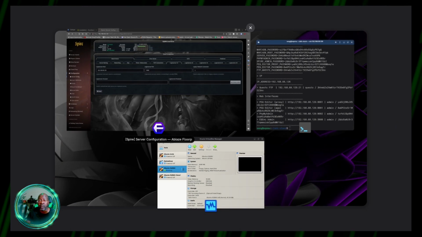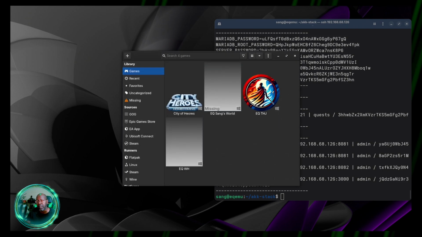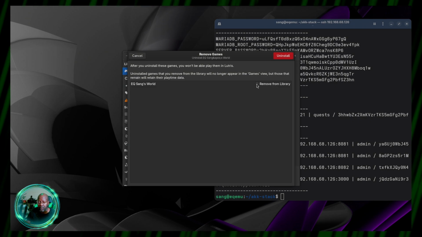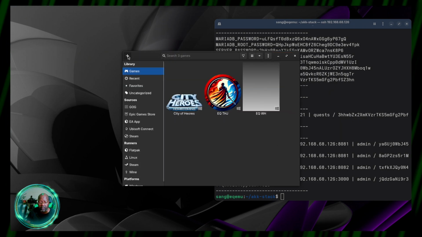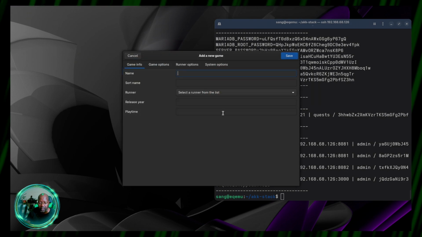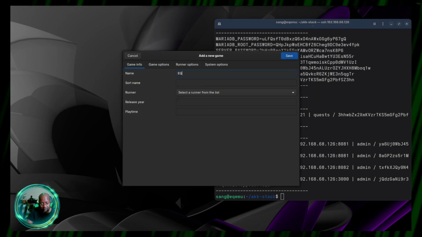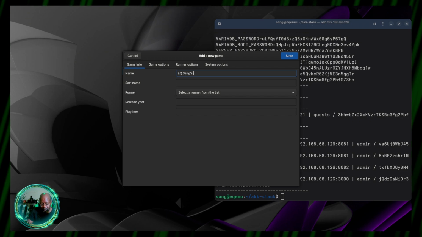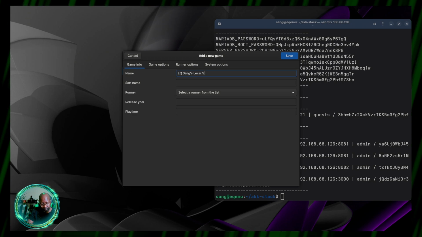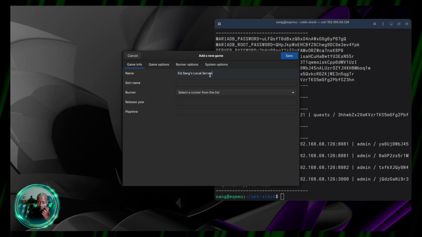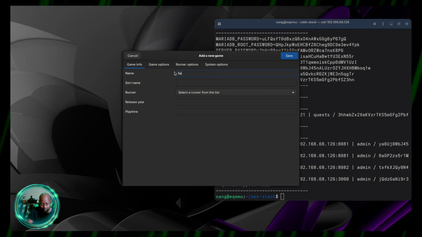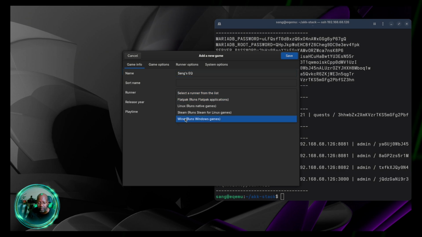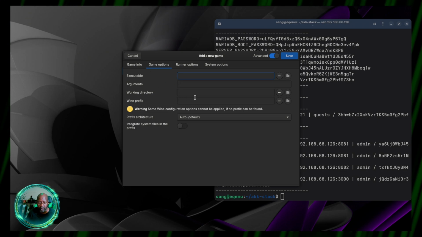All right, so now for the rest of us Linux users, there's another part here. I'm using Lutris. You can use whatever you want. There's an old one I tried, so let's remove that. Install. All right, so new. Add local install game. Let me see, EQ. Actually, I'll put Sings EQ. This is the name of my server, or the name of the game that this shortcut will go to.